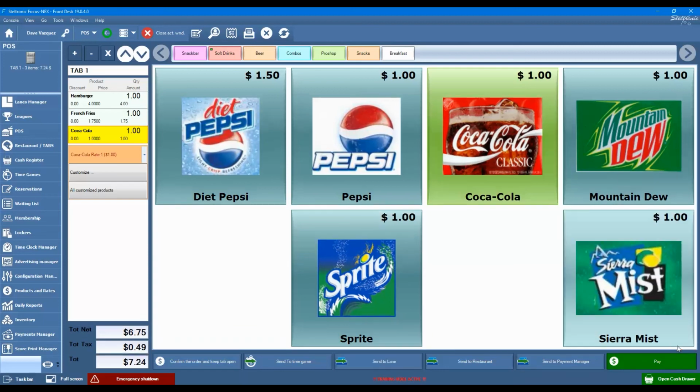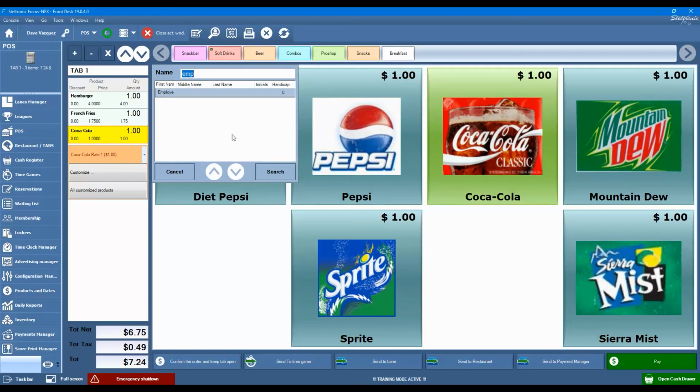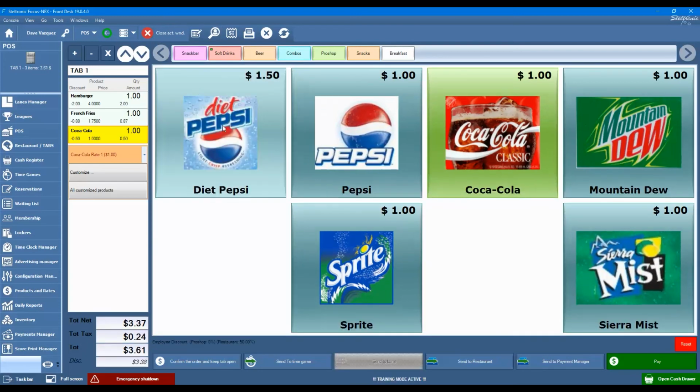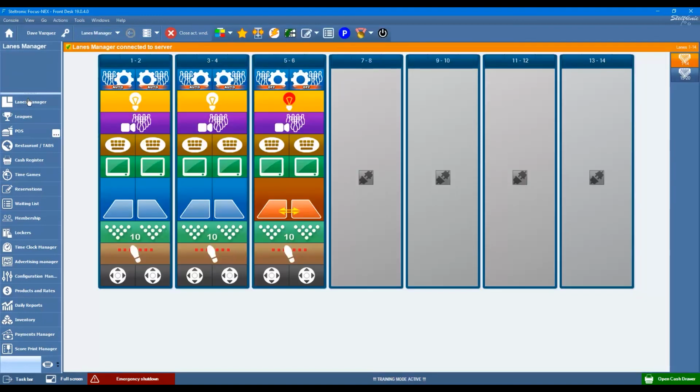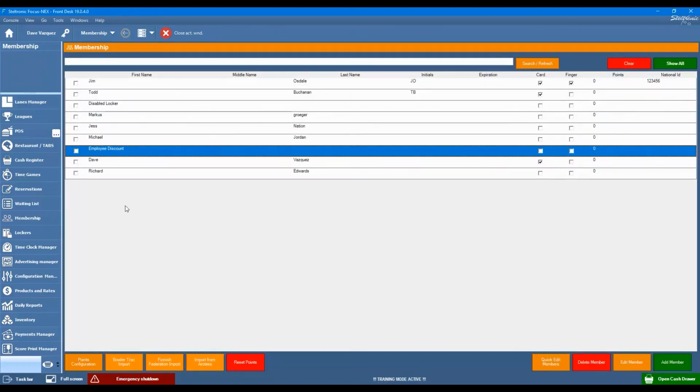Oh, and you would be able to apply that 50% off discount. There we have the correct amount, 50% off. So there's a lot of different uses bowling centers are trying to implement within this membership system.